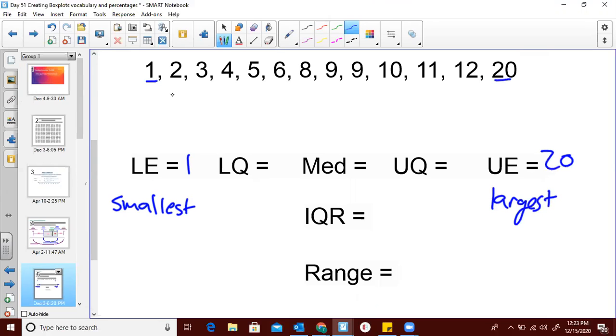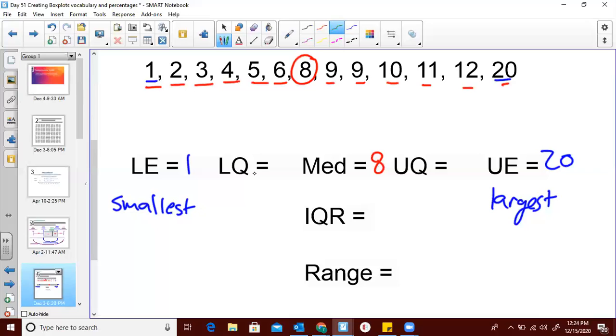Well, here's where things get a little tricky. Now we need to find the median. So you guys know the median is the middle number. So what we're going to do is start counting one off the left and one off the right at the same time. So we're going to be like left, right, left, right, and so on. And what we're left with here is one number in the middle, and that's going to be our median. Now, sometimes it's not always going to be one number. Sometimes it'll be 2. And we'll get to one where I'll show you what we do when we deal with that.